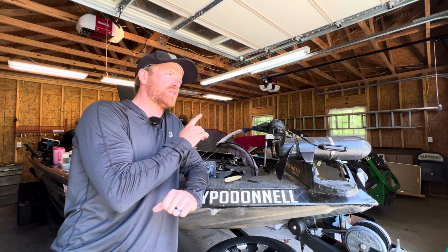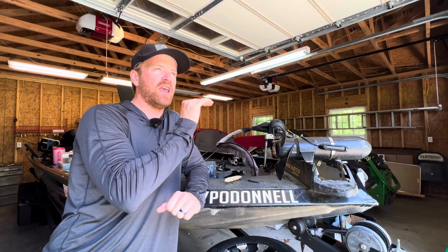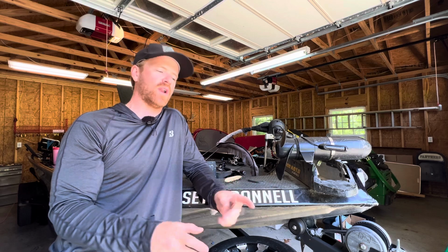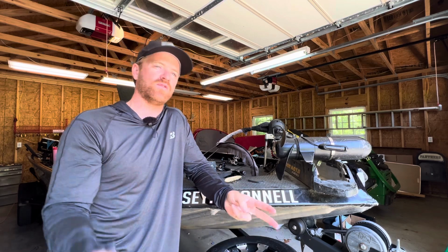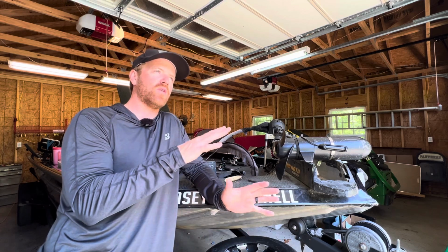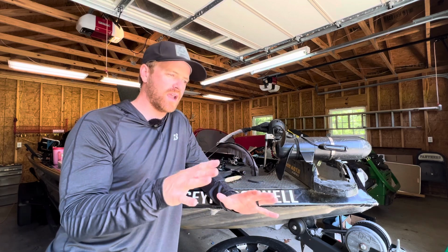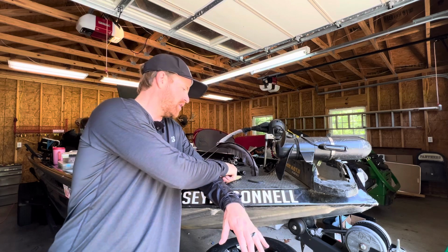So I want to talk about how I use this bait, and how I use it is for one bite. You know, it's a lot like how I fish a jig earlier in the year when I have some fish that I'm catching on a chatterbait, and I have some fish that I'm catching on a square bill, and I have some fish that I'm catching on a lipless and a swim bait. The jig is never going to be the one I catch all my fish on. It's, let's go and get one bite that is completely different from all these other fish I'm catching.